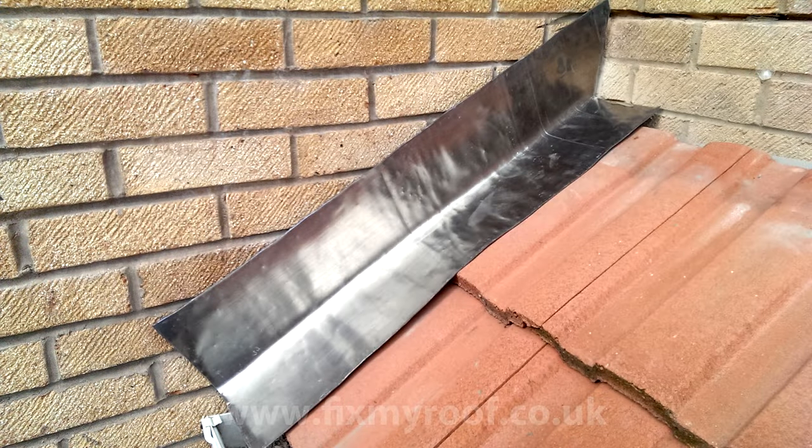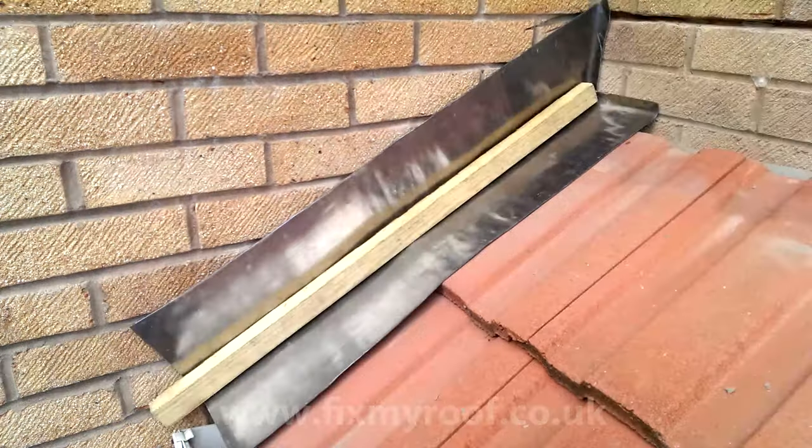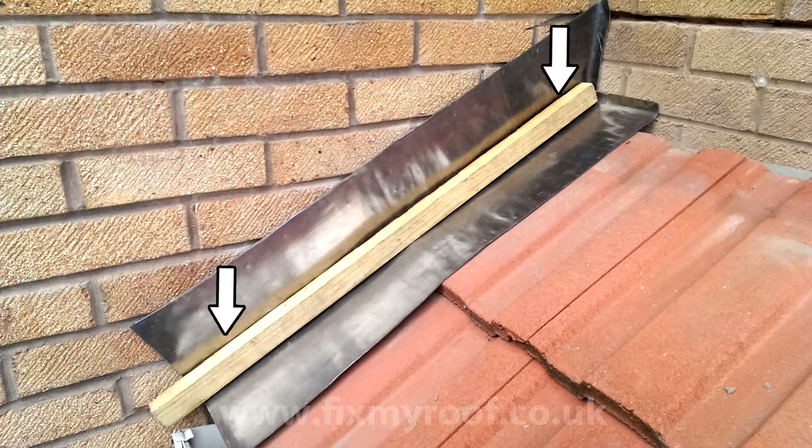Next, taking a level, or as seen here, a straight piece of timber, you're going to mark a waterline at 65 millimeters or thereabouts above the surface of the tiles. You can do this by lightly scratching the surface of the lead with a nail or bolster.